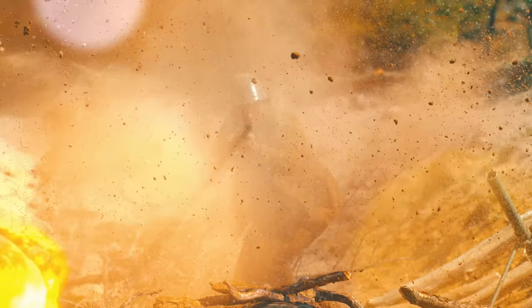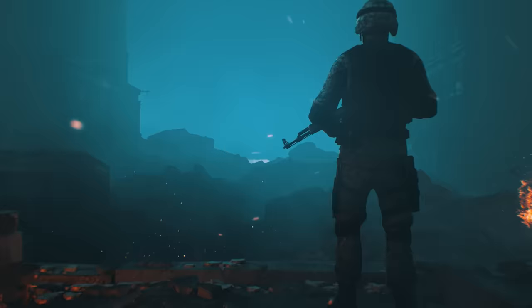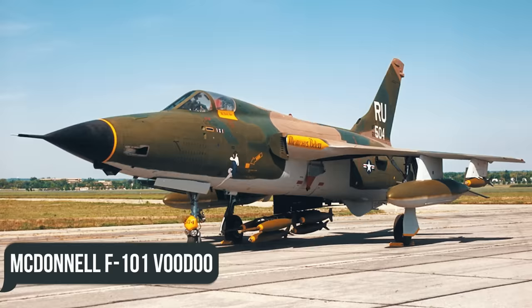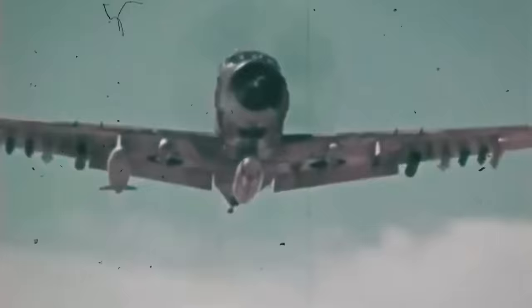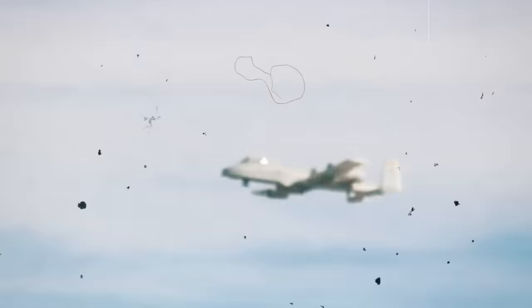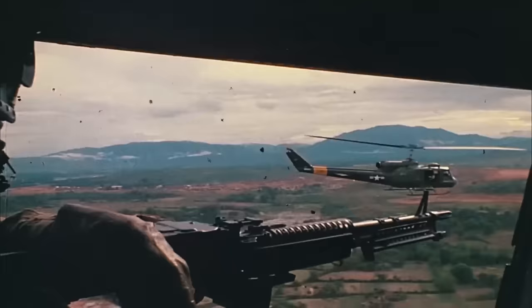After the Second World War, the development of attack aircraft with conventional weapons stalled slightly, redirecting attention to the issue of delivering nuclear weapons using supersonic fighters like the McDonnell F-101 Voodoo and Republic F-105 Thunderchief. When the US Army entered the Vietnam War, their main attack aircraft, the Douglas A-1 Skyraider from the Korean War, was too vulnerable to ground fire due to its propeller design. If there are no suitable options, it's time to create them, said the Air Force Research Team, advising this branch of service to purchase an inexpensive specialized CAS — close air support — aircraft with capabilities not inferior to the A-1 Skyraider and attack helicopters of that time.